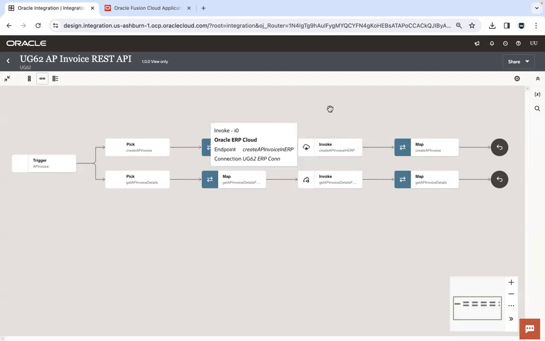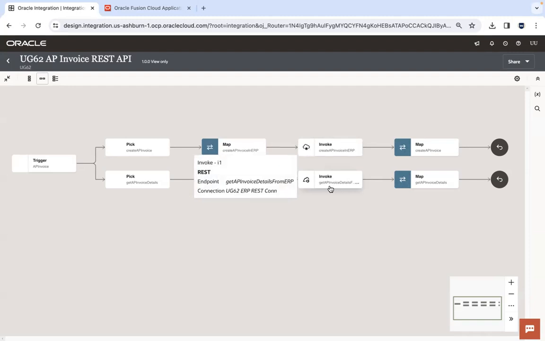So just to help you with such scenarios, in the first branch, I'll show you how to use the ERP Cloud connection to invoke standard REST APIs. We can very well use the same approach in the GET as well, but instead of doing that, we would make use of a REST invoke connection to invoke a standard REST API. Don't think that ERP doesn't work here. ERP still works, but I just wanted to show you how to invoke a REST API with a REST adapter, a REST invoke connection, so that you can use this approach for any scenario.